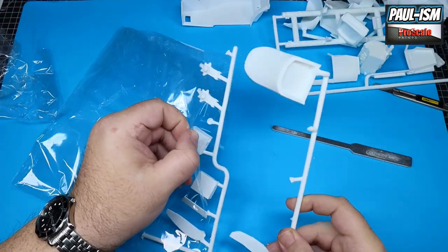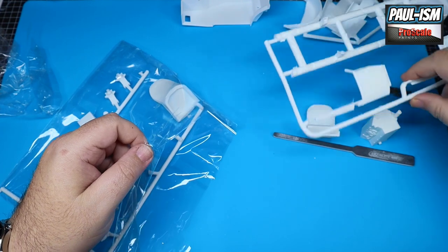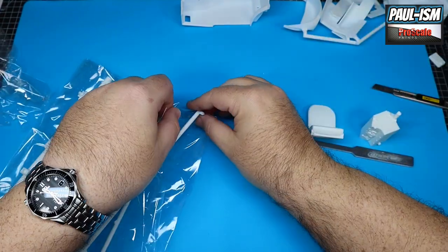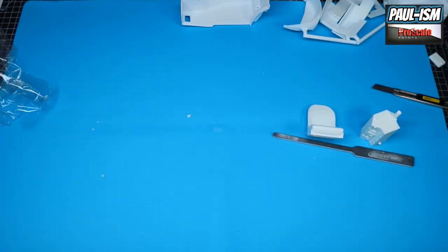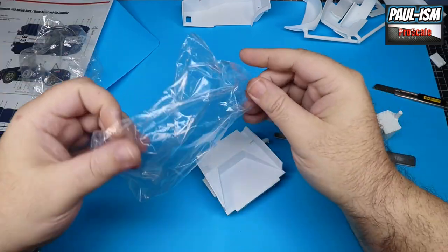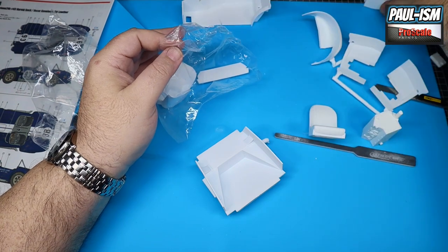These small parts are best to check - this one literally flaps around and gets hit and snaps off. I would definitely make sure you go through all your resin, check for broken pieces, check for short runs on the casting, and make sure they're all there. The packing really isn't the best so double-check everything. I'll pop it all over there - these are unbelievably noisy bags. Let's put all the loose pieces in one bag - it makes sense.